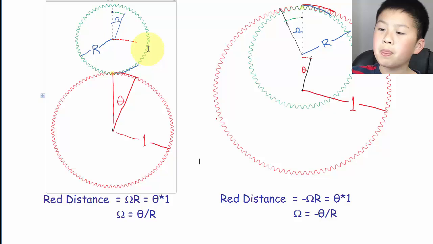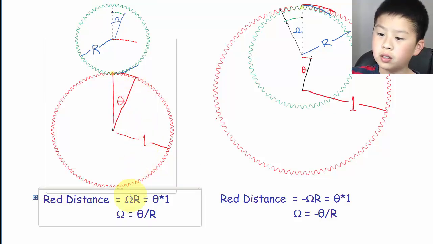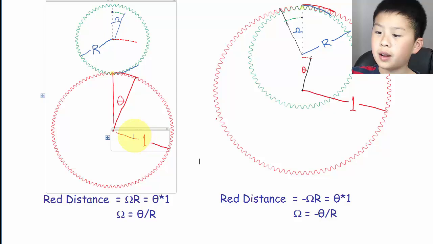Now I'm going to be showing you the math behind making the spirographs. So if this green disc rotated, the distance it rolled over here would be equal to the distance it moved on the red gear over here. The distance it rolled here would be equal to omega times r, and for the main gear the distance here would be theta times one.